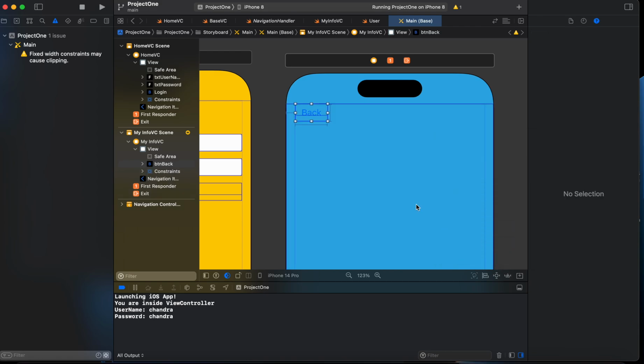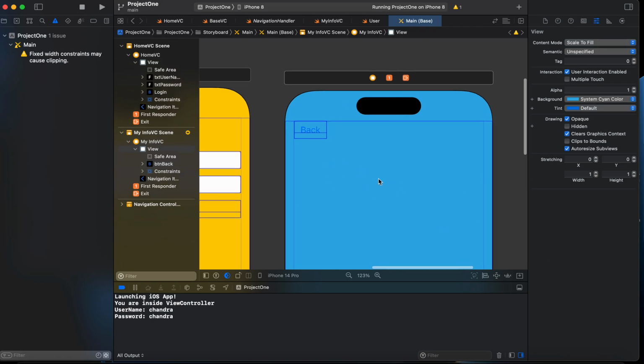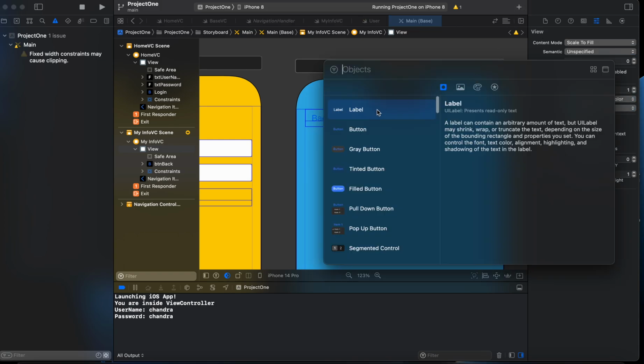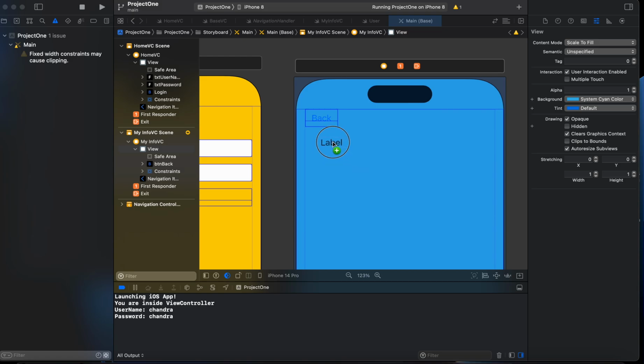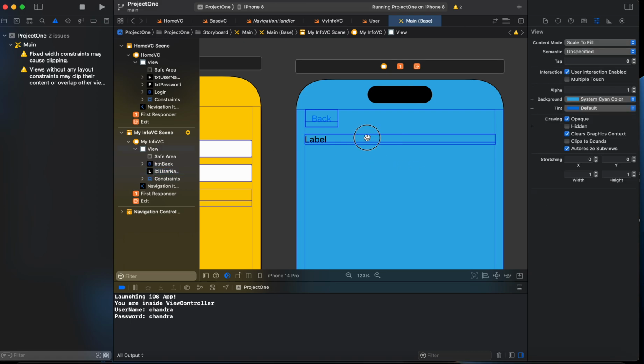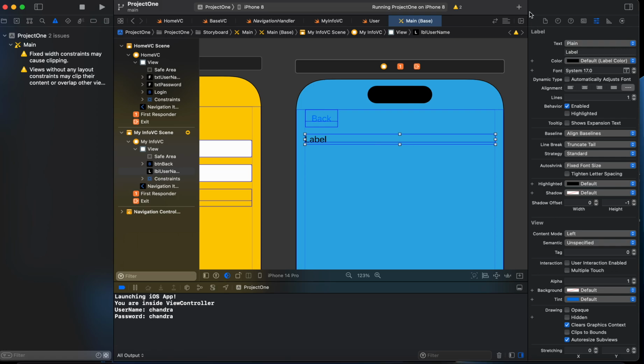Okay, so it is working. Now let me put one more label here, a UI label. Let's not focus more on the design part for now. This one, lbl username, and I need to connect it with an outlet.